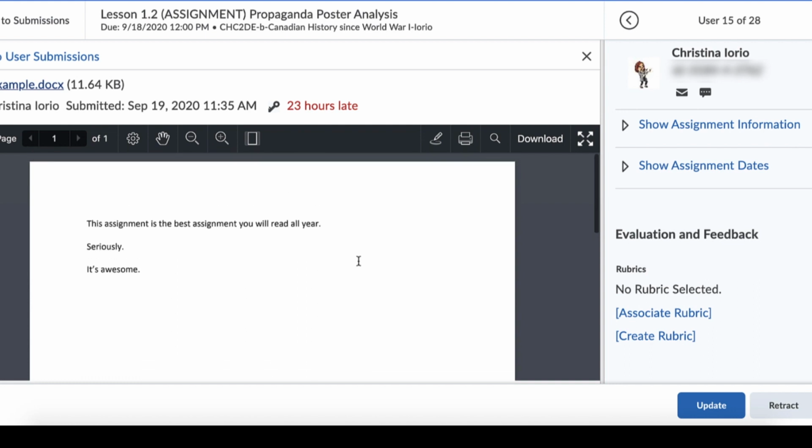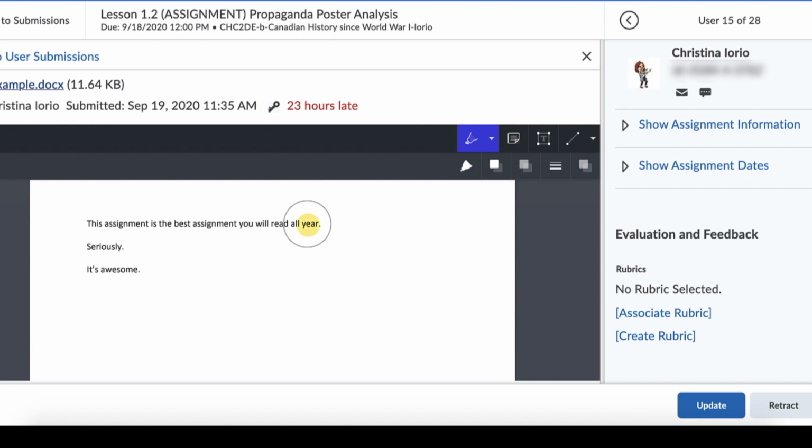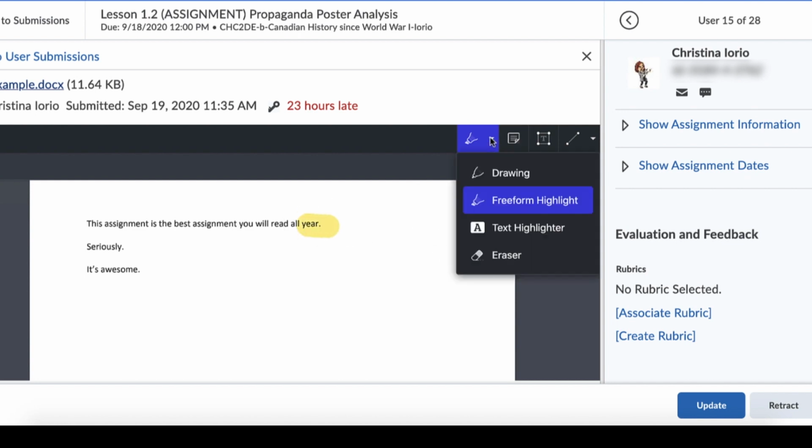And now you'll also notice that the real estate that it gives you is actually very small. So if you had a larger screen, certainly it would appear a little bit larger, but I have a 13-inch screen and this is how it's appearing. So very little space for you to work with. Now, if you have a tablet computer, you can actually just write on the page. So you can highlight and write and things like that.